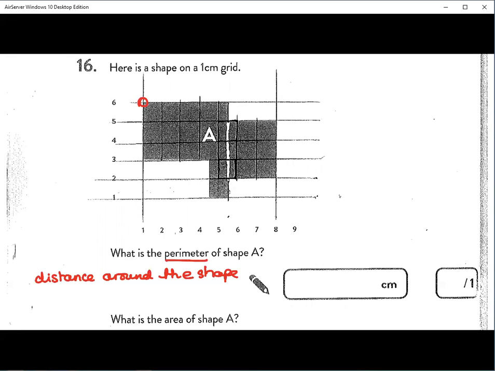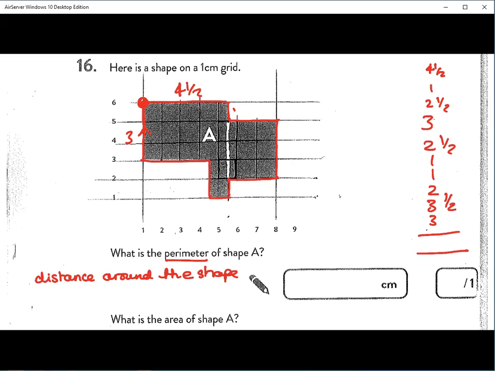So let's start from one corner and go all the way across. How many do we have here? 1, 2, 3, 4. Looks like 4.5. Then 1, and then we'll go across by 2.5, and then down by 3. Left by 1, 2, 2.5. Down by 1, across by 1, up by 2. So I'm going around each side in a clockwise motion. This one would be 3.5, and the last part of the journey is simply 3.